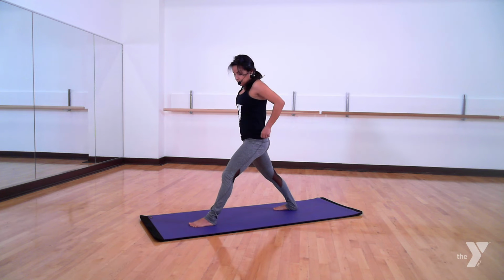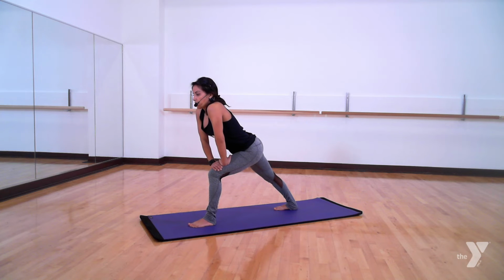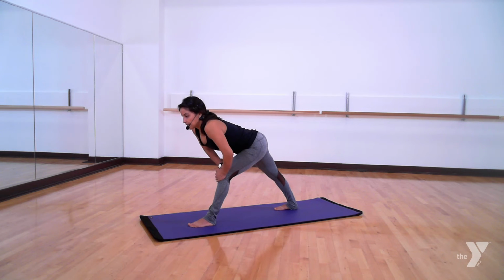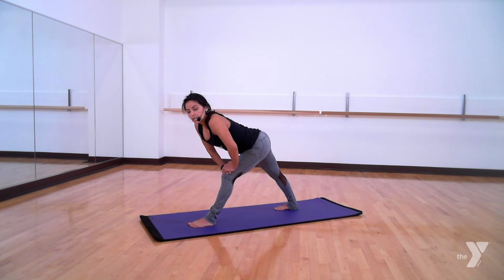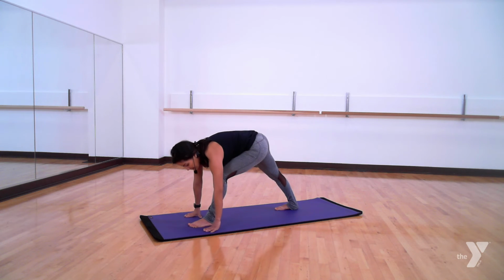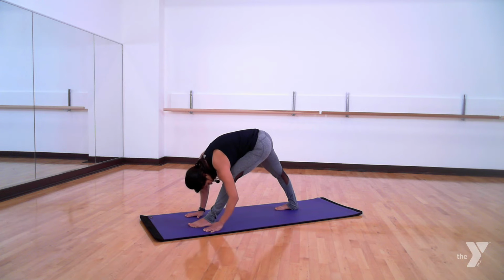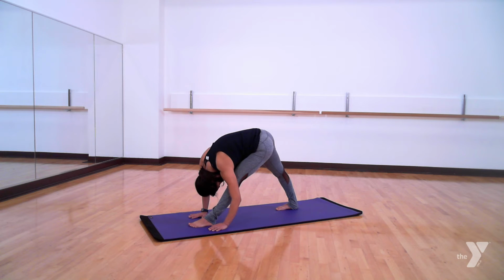If you feel that you're not ready to go all the way down, all you need to do, just get your hands right on top of your thigh. And start coming down and start landing, pushing the knee back, and then feel it for a couple of seconds, and then try again. And then little by little you'll get there, okay? Remember, flexibility comes from relaxation. So breathe and relax and try to hold for your belly. Go as low as your body allows you to go in this pyramid pose.